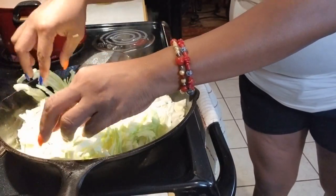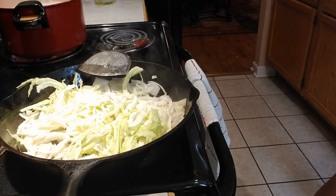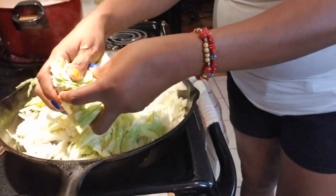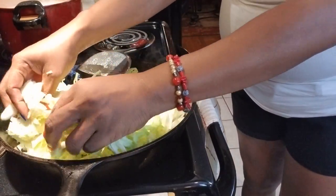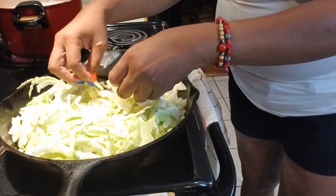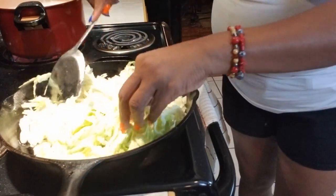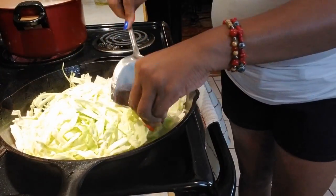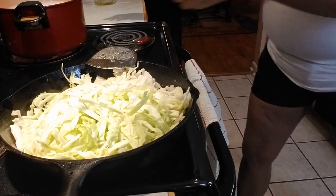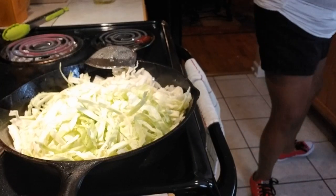Okay. Now we're going to add the cabbage in there a little bit at a time, because in the end, this is going to sweat down, and then we'll have to add some more, okay? I'm not seasoning yet because I want the flavor of the onion and the cabbage to get to know each other, okay? They got to get to know each other.